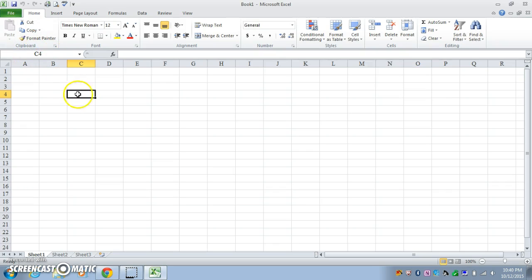Now, if you were to start typing in the first cell, let's say we were making a grade spreadsheet. Okay, and if I were to ask you, is there typing within cell B1, most of you would probably say yes. If I were to ask you, is there typing in cell A1, most of you would also say yes.